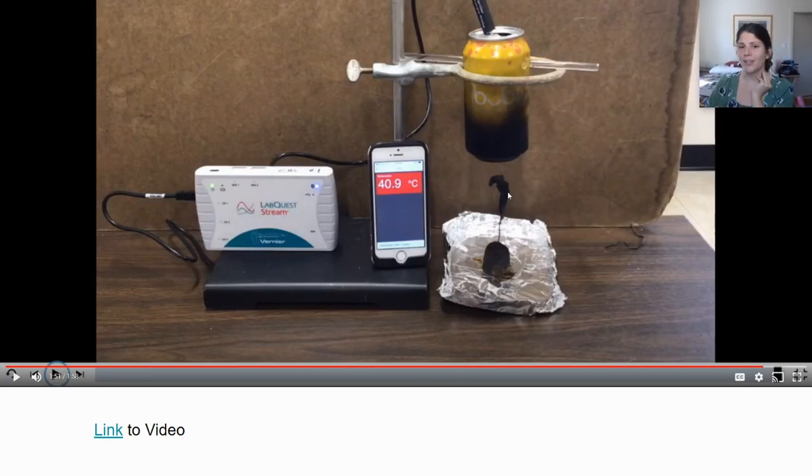But you may notice that there's still some food here. We didn't burn all of it. And so what also we have to do is take a look at how much food did we start with and how much food did we end with, because we haven't used up all of it. When you eat food, all of it gets used up.